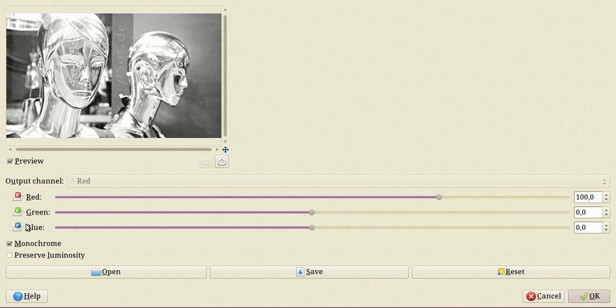So you can adjust the red, for example here red, less, more, then you can adjust the green, less, more, let's say 25, and then you can set blue, less, or more.